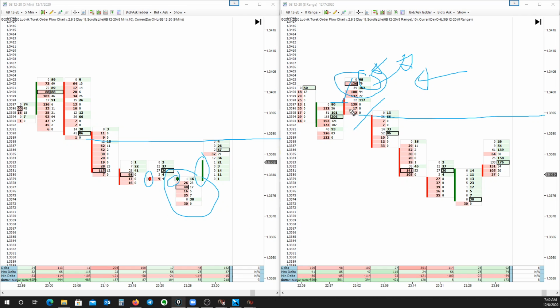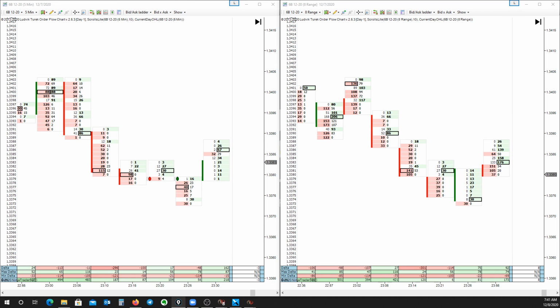But look at the range chart, they short, then here they clearly show you that first we have algo activity there in these two bars here. We have algorithmic activity. It's so easy to see on the range chart. On the minute chart it is visible, but it's visible when price is trying to get away from it. It's not visible here when we are making the low. You see, when we're making the low, algo activity, and when we are rejecting it, algo activity again. So range chart, to me, I would say it's easy to see the quick shifts of supply and demand compared to the minute chart, because the minute charts are only time based.